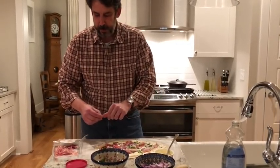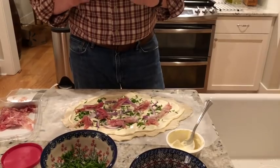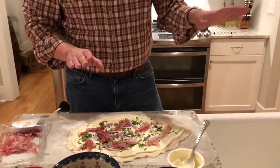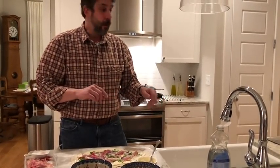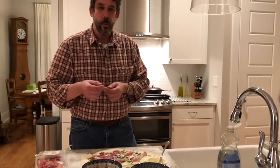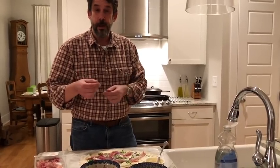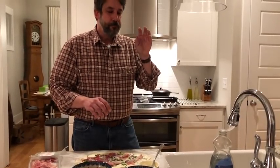So something like that. How's that look, Bella? All right? Yeah. Okay. I'm going to put it on the pan, and then I'm going to make the other one up for me. Then these are going to go into the oven at 500 degrees, and you're talking 10 to 15 minutes. So check it at 10. What you're looking for is the dough. It won't rise up, but it'll brown up pretty quick. I'm going to put this on one of the pans, make up the other one, and then in the next step we'll check back in and see what they look like when they're done.